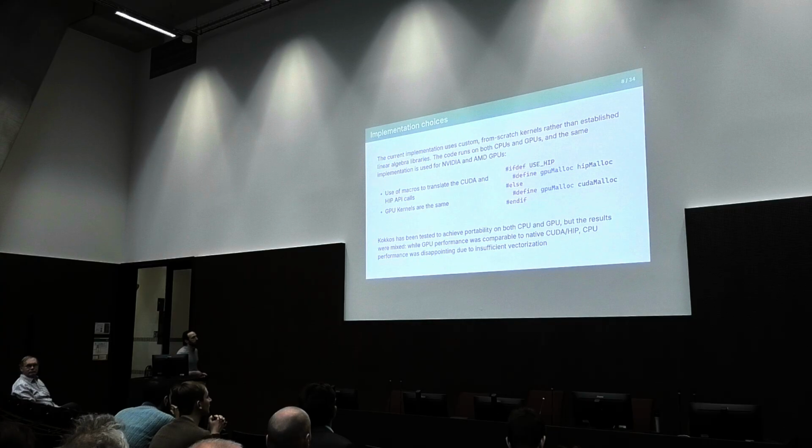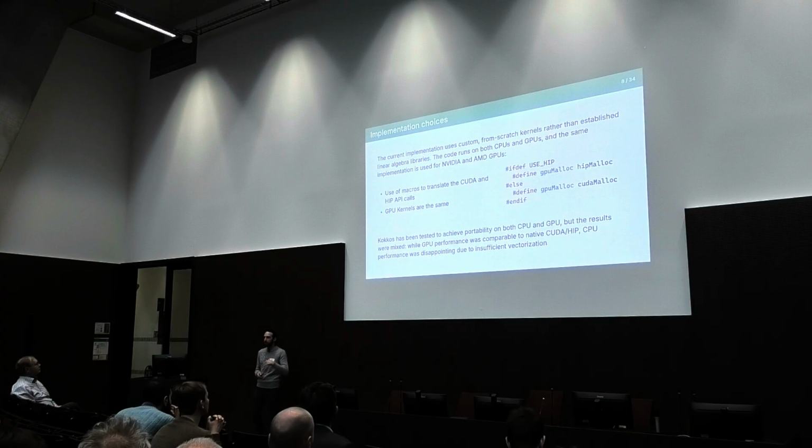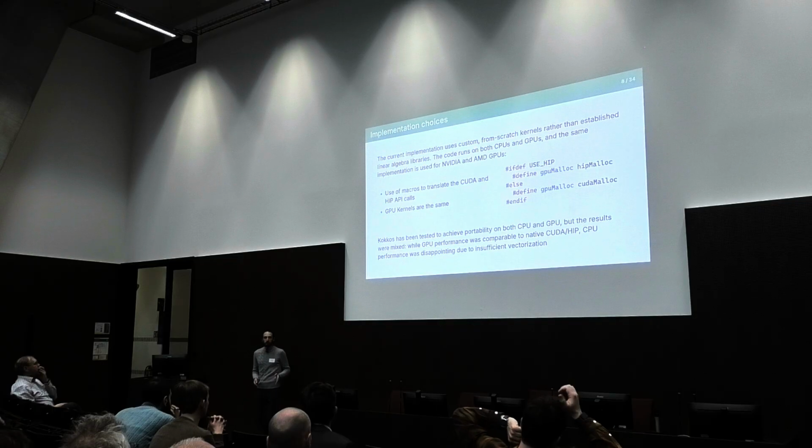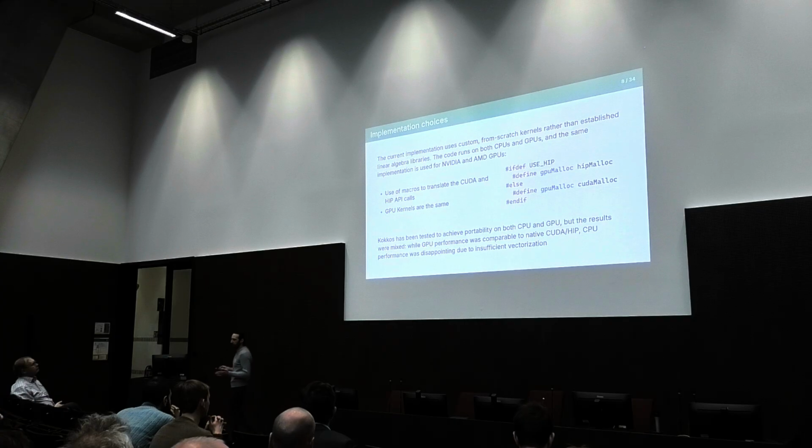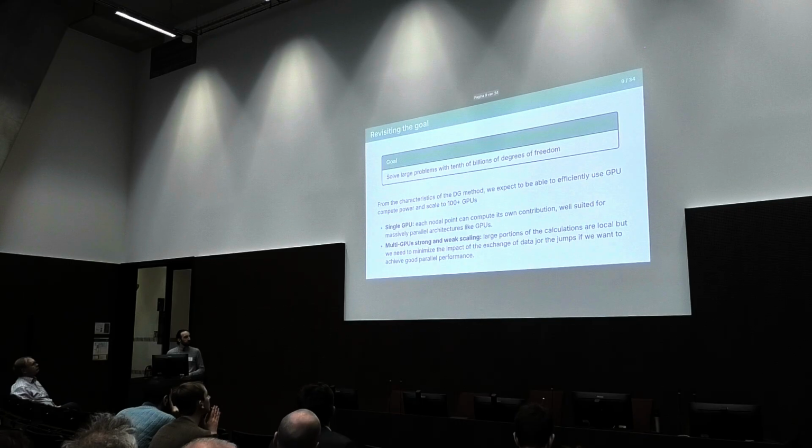At some point, we started using Kokkos to see if we could achieve portability on both the GPU and the CPU with exactly the same code. Unfortunately, while the performance on GPU was quite good, close to the native CUDA implementation, we had a lot of problems with vectorization on CPU, so the performance on CPU was pretty poor. So this was a test, and we decided in the end that we would not continue with this option.